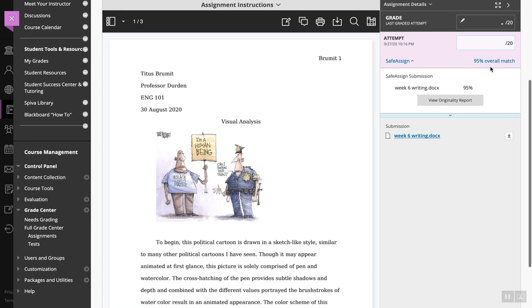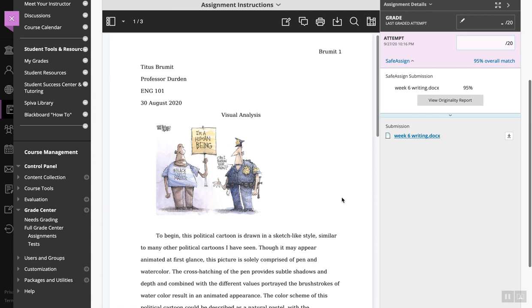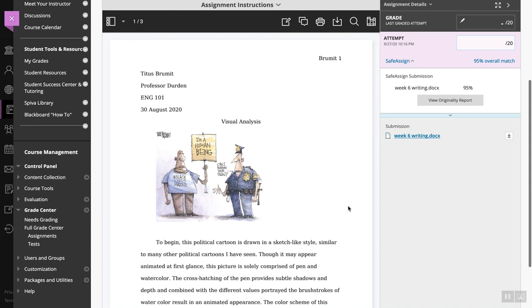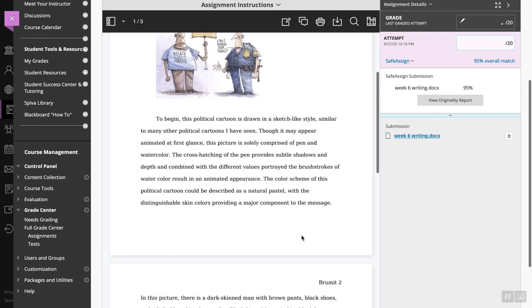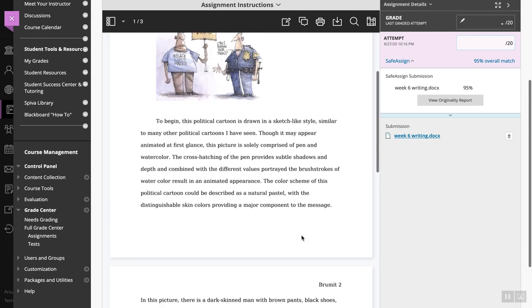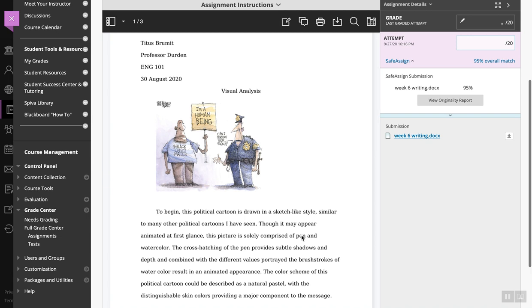And in fact, if you come over here to the SafeAssign report, you'll see that 95% of this is actually content that was included in your original paper. Now, you can use the content from your previous papers, but I do expect you to do more with that. What's really missing here is clear context and a clear thesis statement, and that's why the paragraphs work fine as individual paragraphs, but they don't work as a connective whole, right?